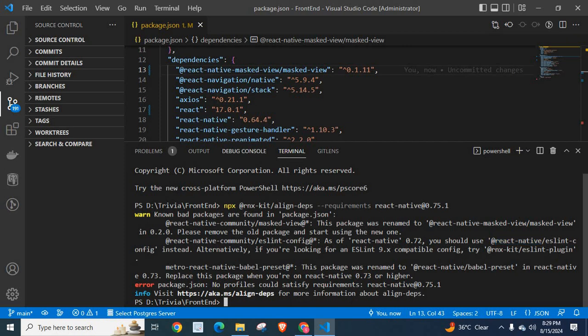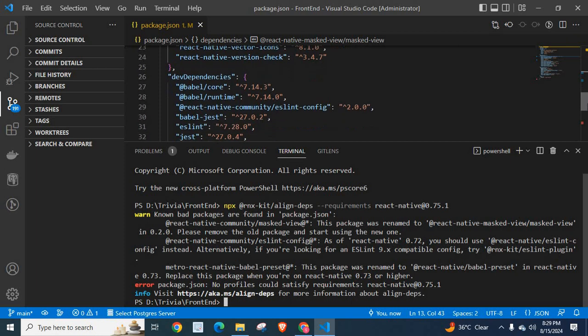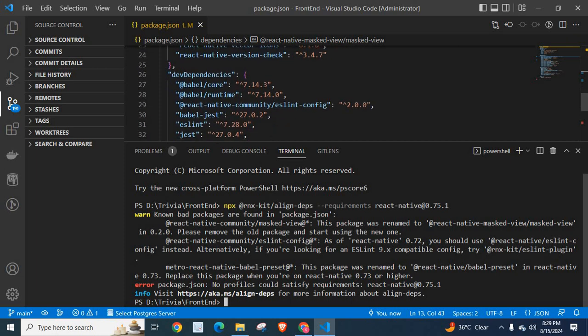So let us find it in our package.json file, eslint. It should be in devDependencies. This one, we have to replace. Let us copy the entire new name. Let us replace this one. Yes.